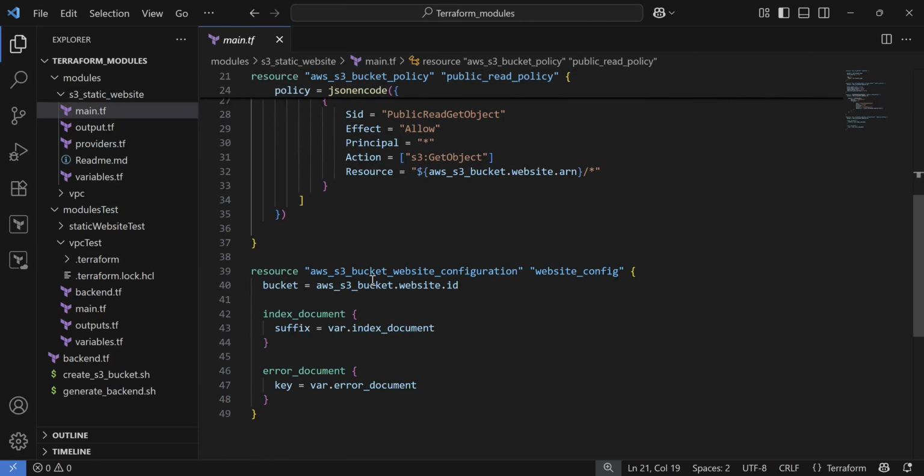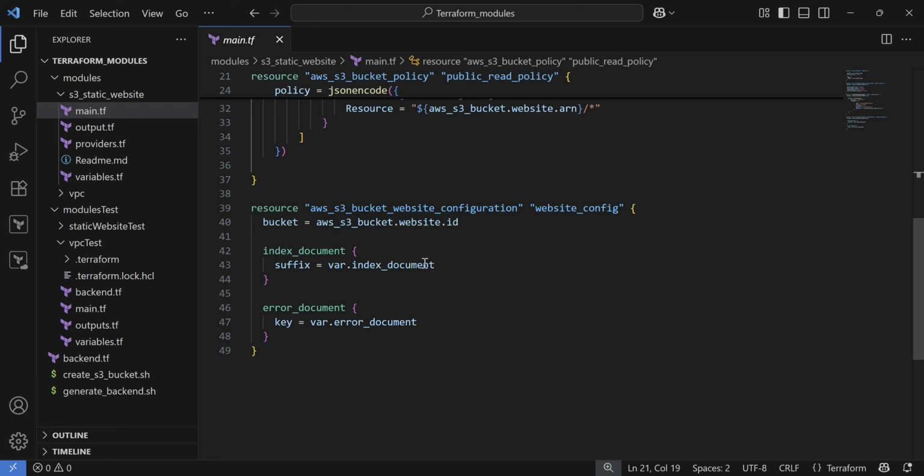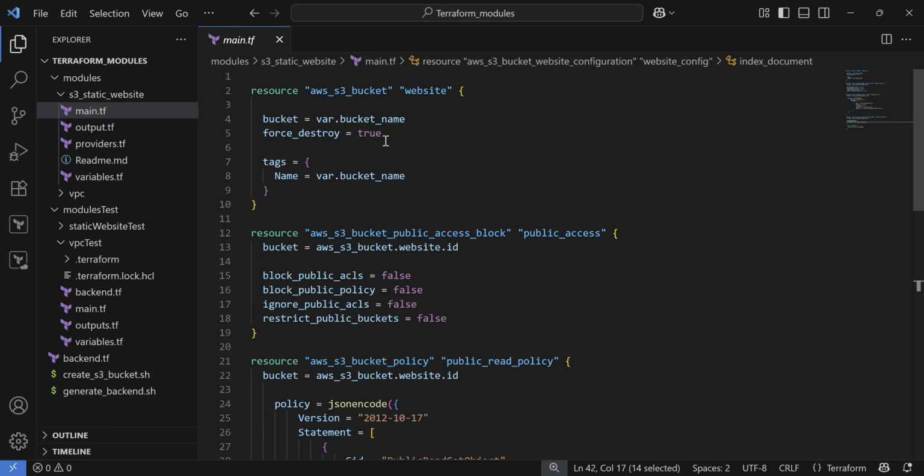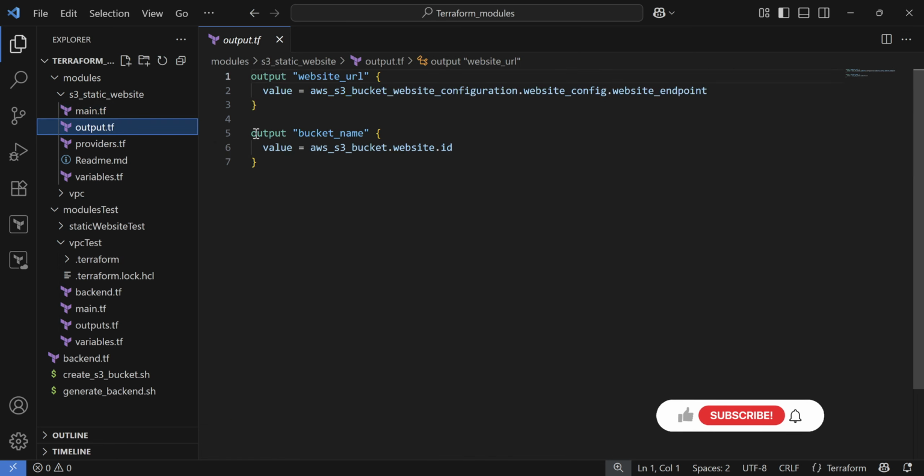And then we have a bucket website configuration. In the website configuration, we are putting the index document, that is our index.html, and the error document, that is our error.html. This is how we can create a static website in the module. The output gives you the website endpoint and the website ID.